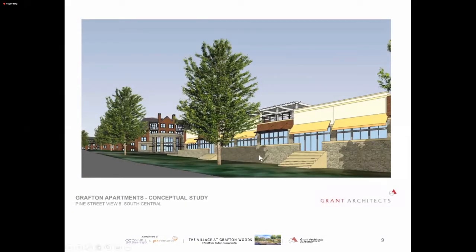And this gives you a good view of how we can arrange the various storefronts or office users or medical office users. Depending upon how it's demised up, it could be 1, 2, 3, 4, 5, 6, 7 units actually. But the original conceptual plans showed that this would become 1 unit right here for a restaurant user.